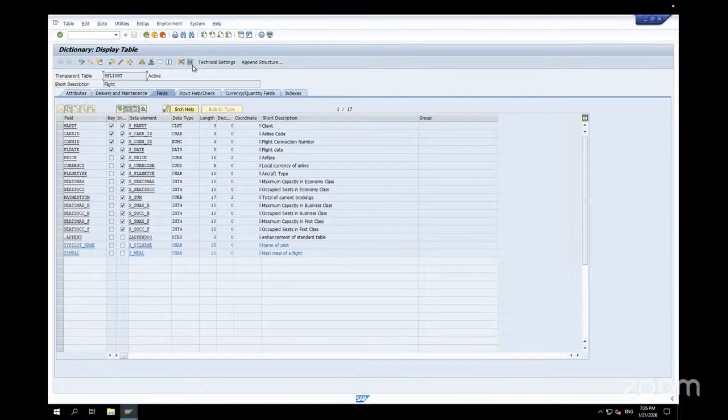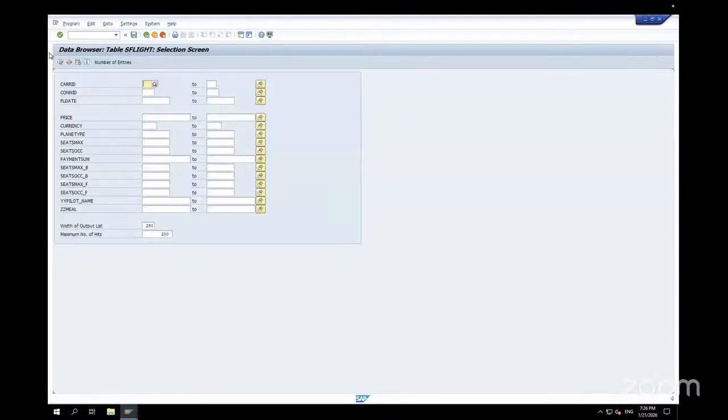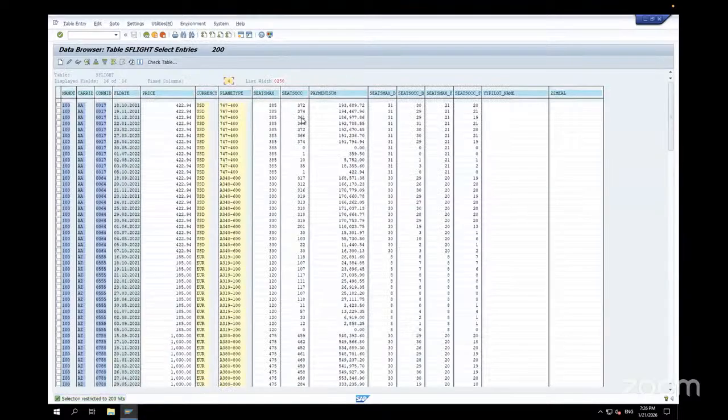If you go to the data, see the data here, contents, right? Go to the records here. This is the flight information, flight details here, right? AA, right? What is AA? Open the table in parallel. What is the AA? Think for 1 minute. Airline code. Open in parallel, all of you. In SE11, tell me what is this AA?